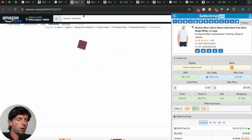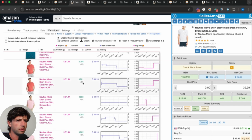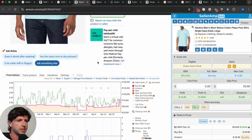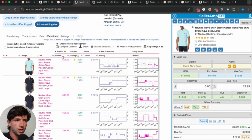We're going to take a look at these polos as well. So let's go to variations and say, what are other folks making money on? What can we track down? And as you're coming to each website, you want to go, is there any coupon on Capital One Shopping or Coupon Birds? Are there discounted gift cards? Is there an email sign-up code that pops up? Taking a look at these, super blocky, so not going to worry about those. We take a look at these polos as well. 67K rank, does say private label, but remember, guys, that just means low competition.